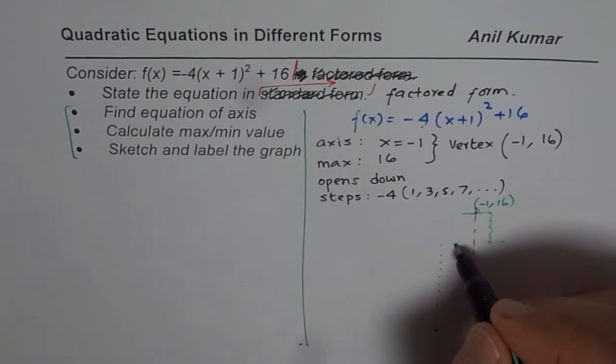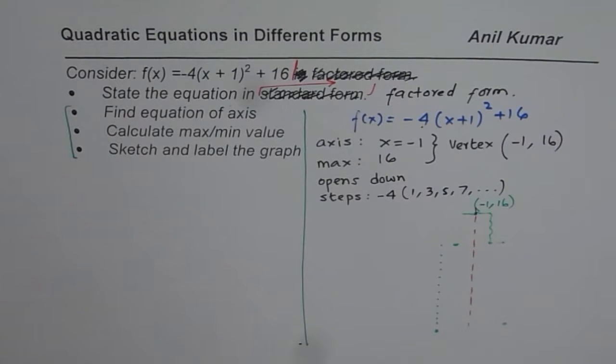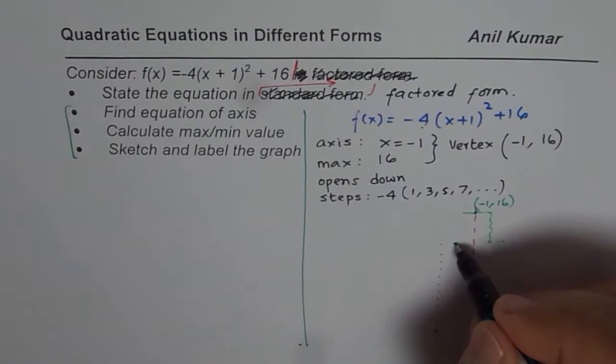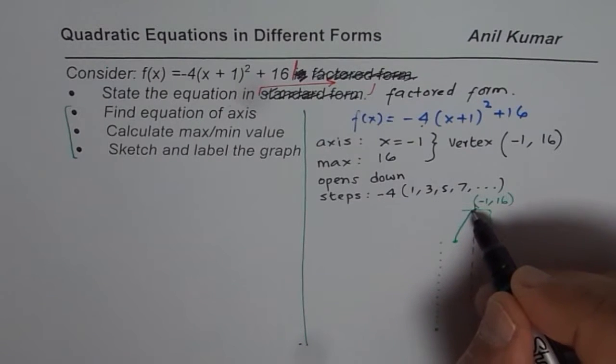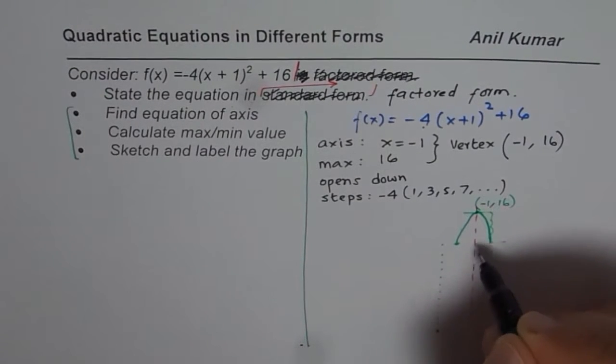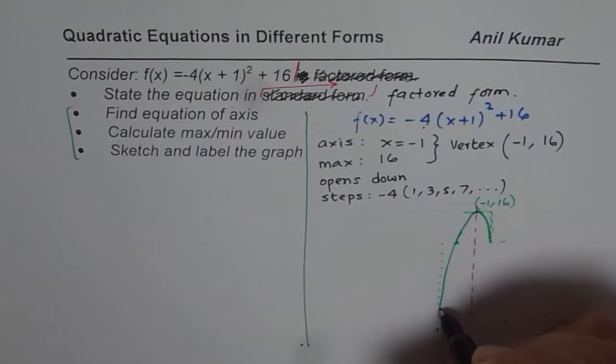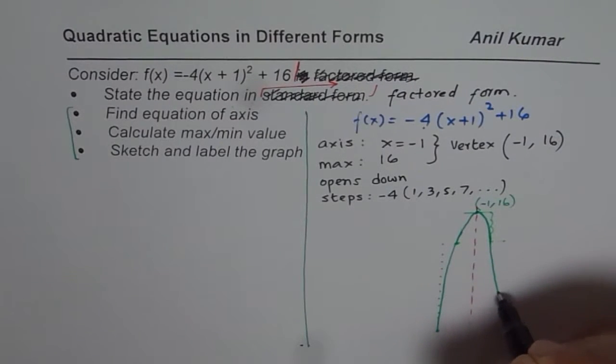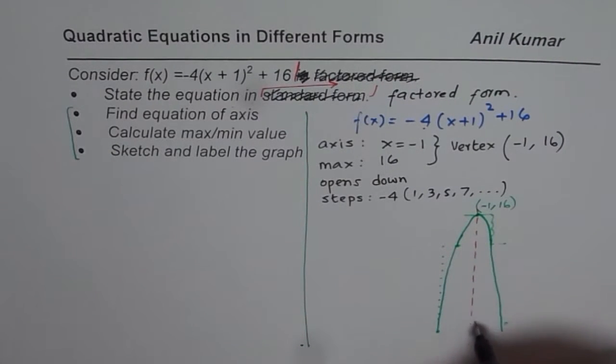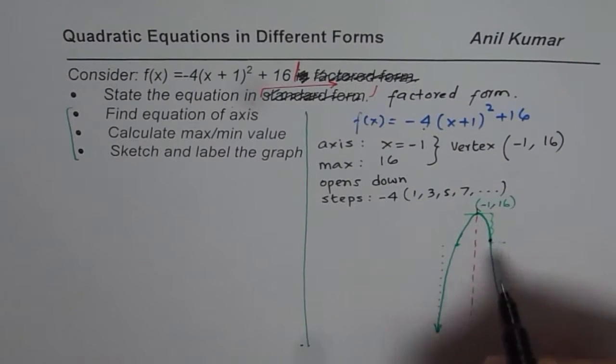So what I'll do here is sketch the parabola. So let me sketch it now as something like this, right? It is kind of like this, and I'm joining these points further. As you know, this is axis, so this should be symmetrical, and that is how my parabola should look, right? As we just worked out, we kind of know what these points are.